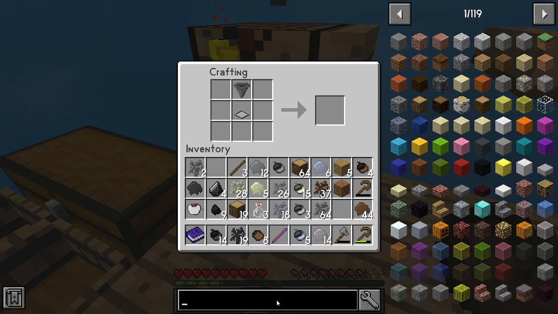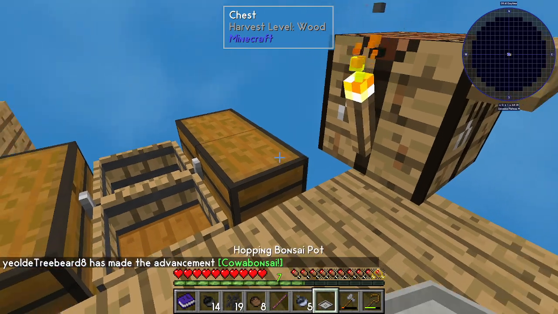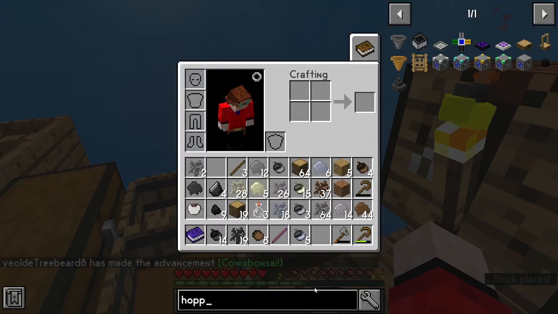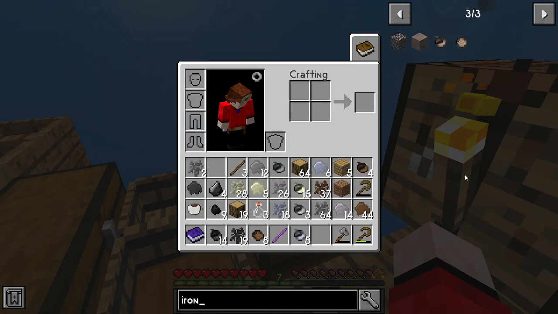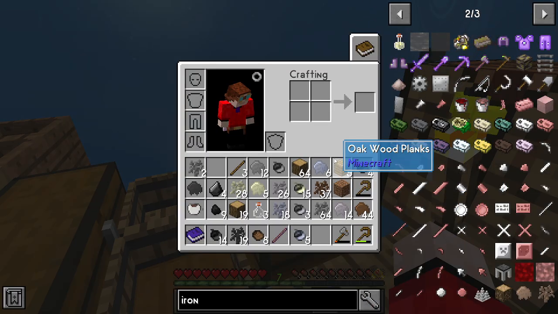Nope. Still nope. Other way around. There we go. Right. How do I get an iron sapling again? Pour some... Oh no, hang on.